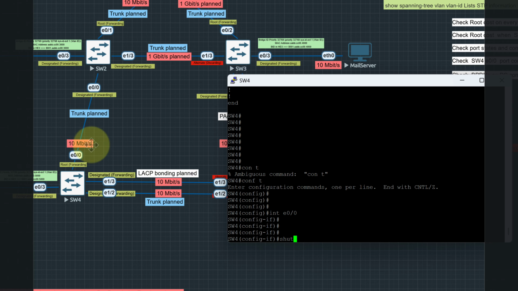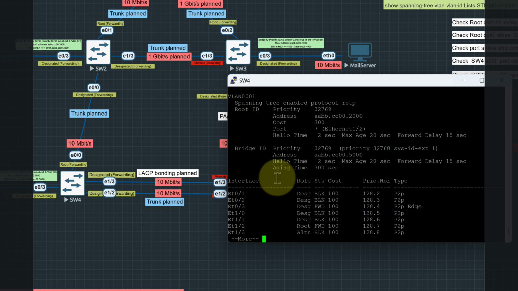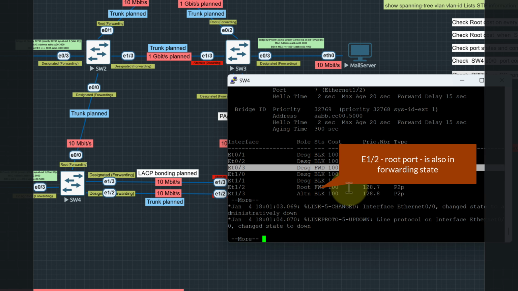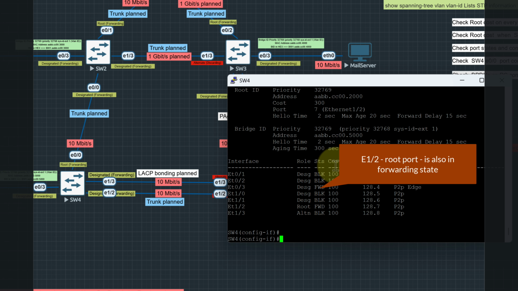So we are shutting down this trunk port again. Then we say do show spanning tree. And as you can see, the port E0/3 is immediately in the forwarding state, and the other ports are in the blocking state. Then they will shift to the learning state.